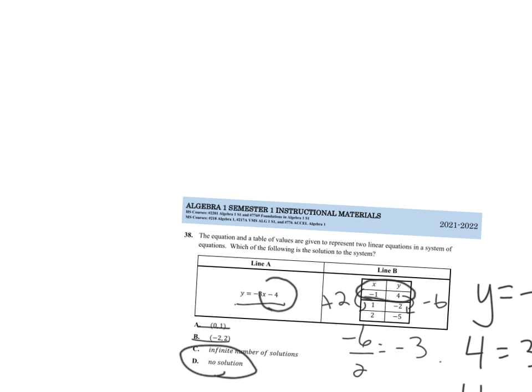If I multiply this by 4, I would get 4x minus 8y equals 20. And I could add these equations together. 3 plus 4 is 7. Those cancel. 21. Divide, and I get x is 3, which is right there.